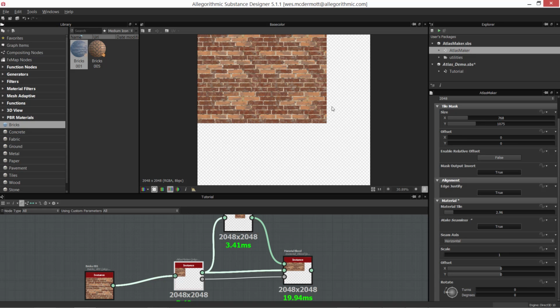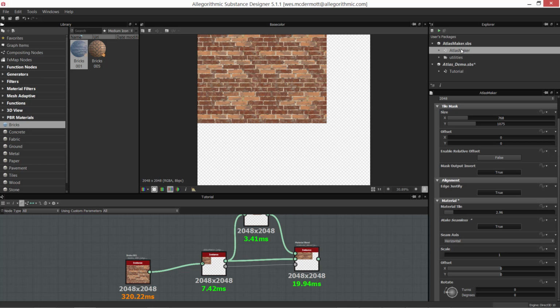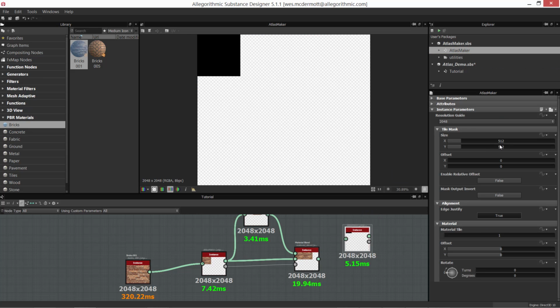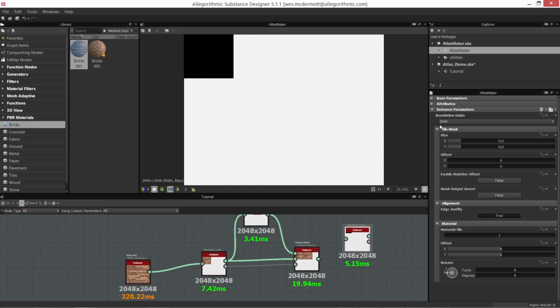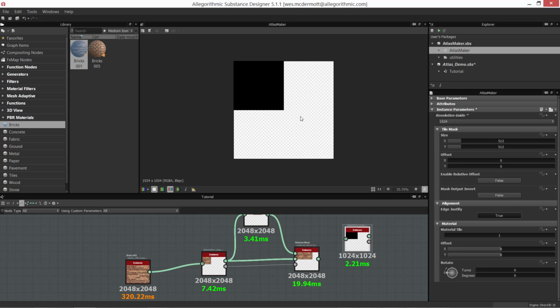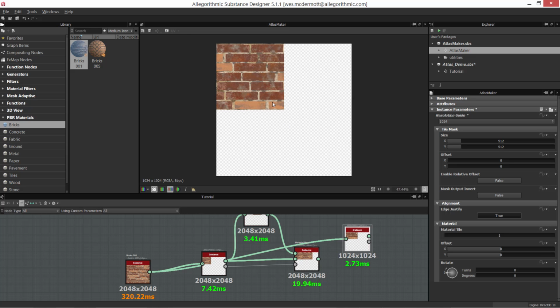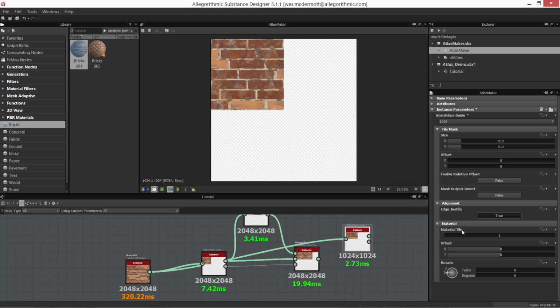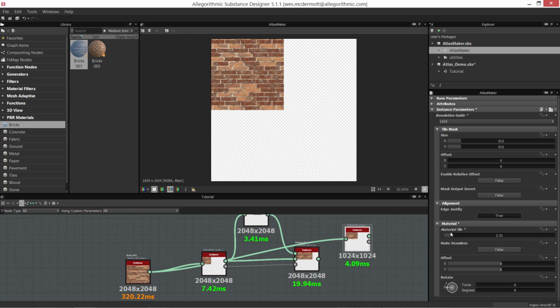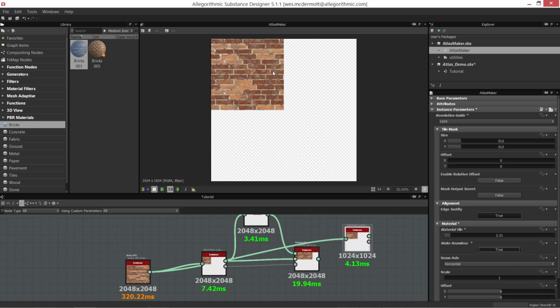Now, if you're working with a texture that is square, so let's say for instance I had my Atlas Maker and I was working with a 512 by 512. Let's set this to 1024 just so it's bigger here in the viewport. And 512, 512, and I feed a material into this and set it up to tile. If I set this to be seamless, so let's say we start to create a material tile and we set it to be seamless.